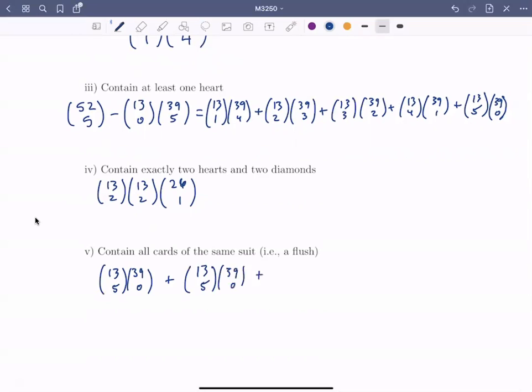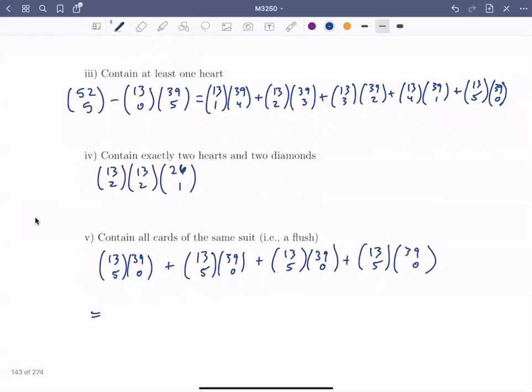The number of ways to get exactly 5 hearts is 13 choose 5 times 39 choose 0. And finally, the number of ways to get exactly 5 spades is 13 choose 5 times 39 choose 0. That's one way that you can count, and that's fine. I think another way that you can count is to think about a specific instance here. How many ways are there to get exactly 5, say, clubs? Just pick a suit. So the number of ways to get exactly 5 clubs is going to be 13 choose 5 times 39 choose 0.